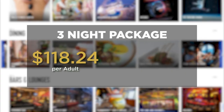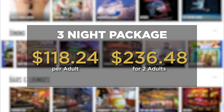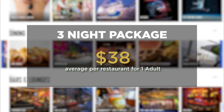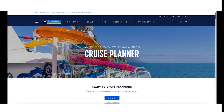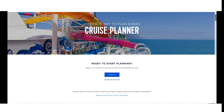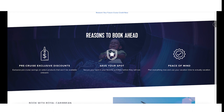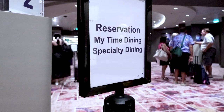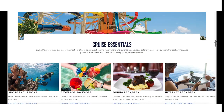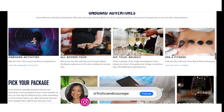We chose the three-night dining package for $118.24 per person, or $236.48 for both of us, averaging about $38 per adult per restaurant — a good amount of savings. When you book a dining package in advance, you typically make your reservation for the first specialty dining restaurant in your cruise planner account online. When you board the ship, you can visit the specialty dining concierge to book the rest of your dining experiences.